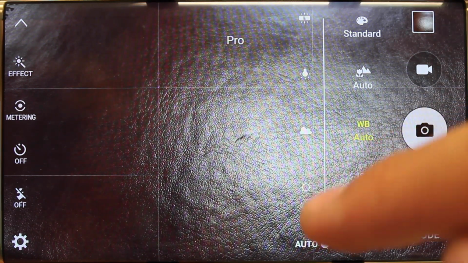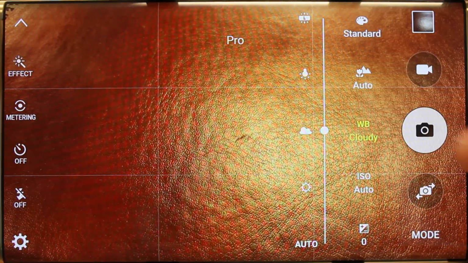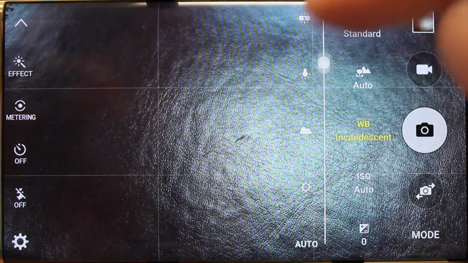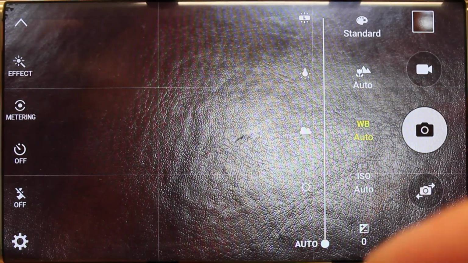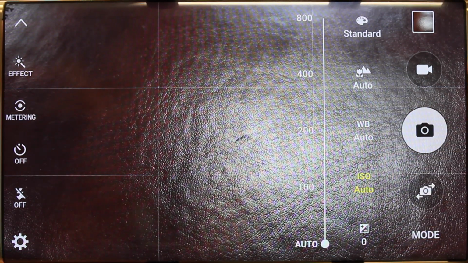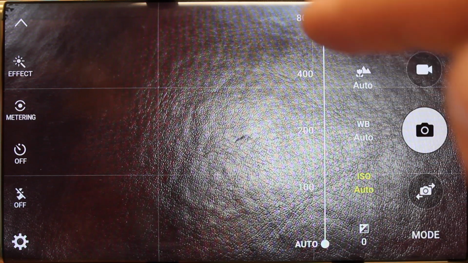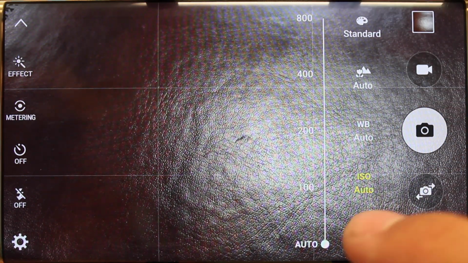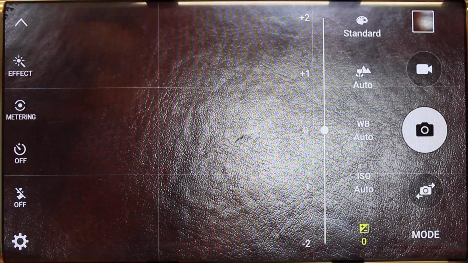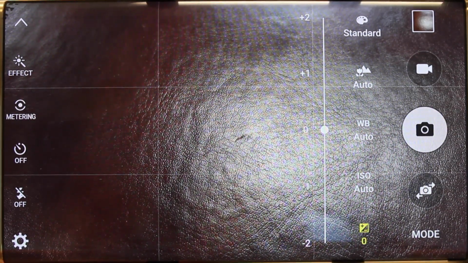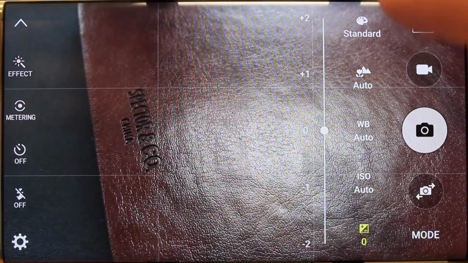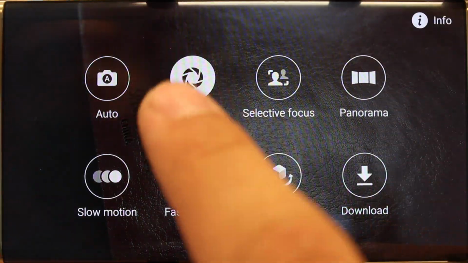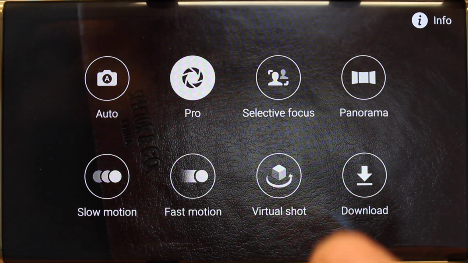If you want to change white balance, you have auto, or you can switch it up. You have daylight, cloudy, incandescent, fluorescent. If you guys are used to using DSLR cameras, those are all types of options that you're probably going to know. Especially this one here, ISO. You can change your ISO from auto all the way up to 800 on this, and you have your compensation too. So you go -2 to +2 if you want to do that. It opens up a little more flexibility and freedom to get really artistic with your pictures, and that's something that is available to you in the Pro option. So let me give you guys a demo on how virtual shot works.